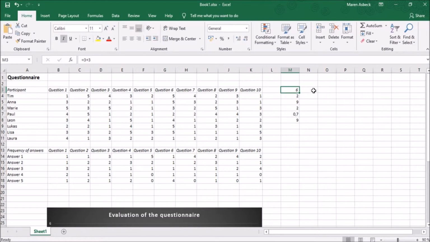So now we used all the basic arithmetic functions in Excel, and you can see it is really easy to use them. But of course, these are really easy formulas. So in case it gets a little bit more complex, so now we just randomly created a formula and we press enter, and we have our result.